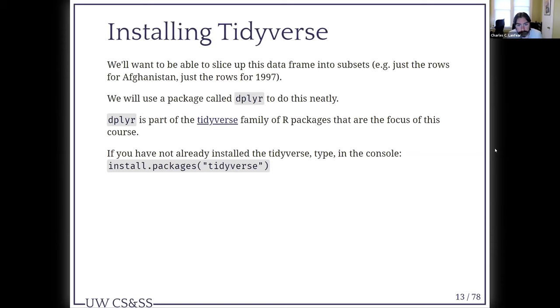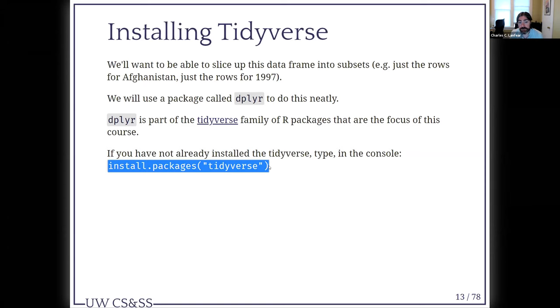Okay, so if you haven't done this yet, go ahead and in your console say install.packages tidyverse. This is something that's going to install a frighteningly large number of packages on your computer. It's probably going to install the better part of 100 packages. There's a lot of stuff in the tidyverse and a lot of dependencies that other packages use. You're going to use them, going to need them all. This might be running for a minute.